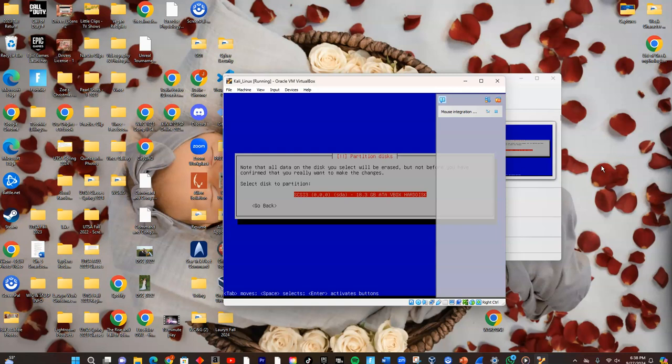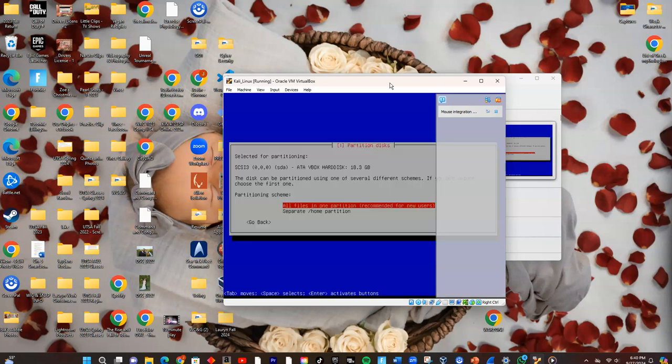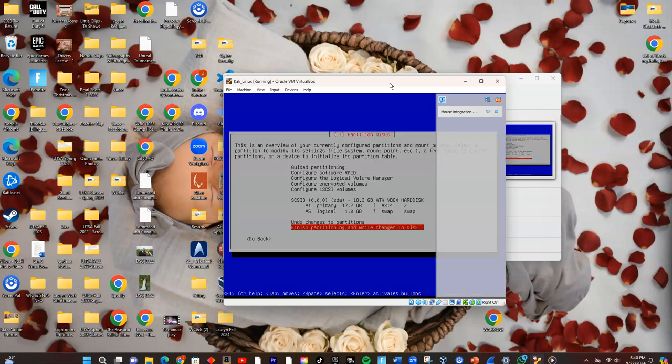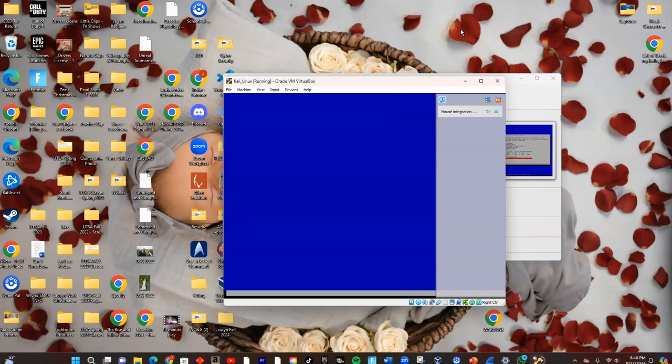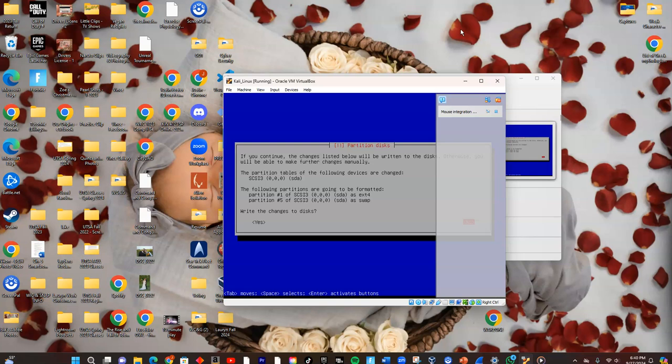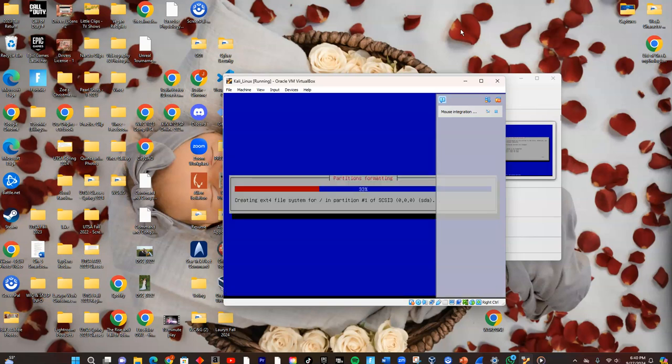That would suck. Anyhow, let me double check my notes real quick because I'm going to see if this is the section where I escape. Verified. This is fine. So we're just going to hit enter here. All files in one partition recommended. Yes, we're going to do that. Finish partitioning. Here it's just saying how everything's broken down. You can look at that if you want. I'm just going to hit continue. Are we sure we want to write the changes to the disk? I'm going to go left one and select yes.